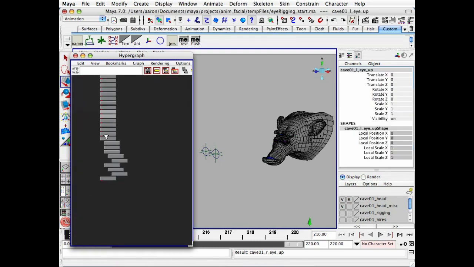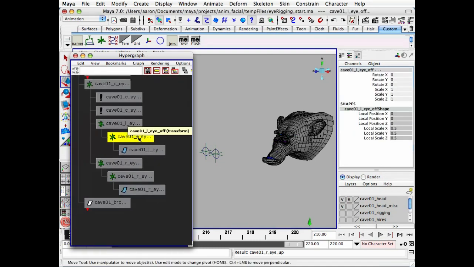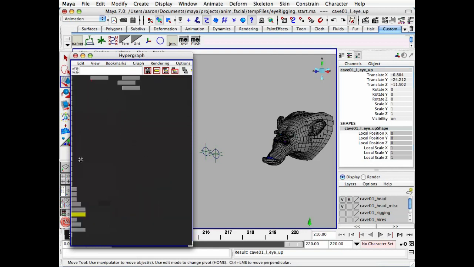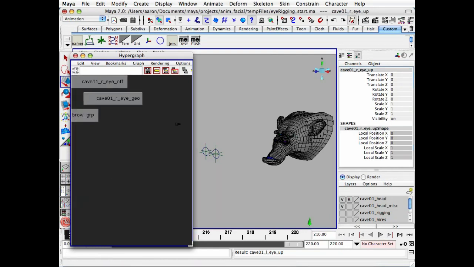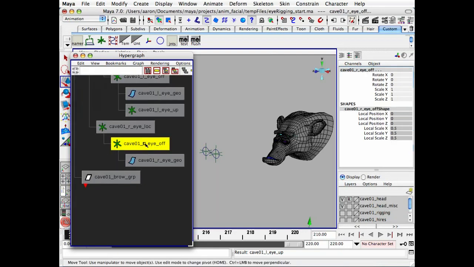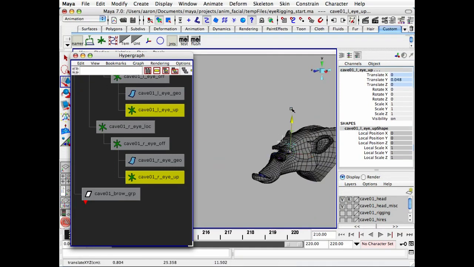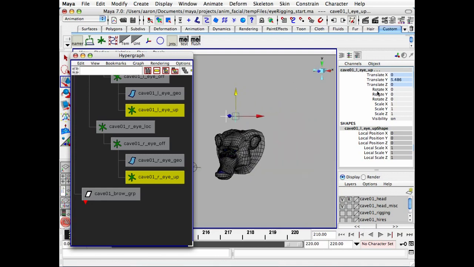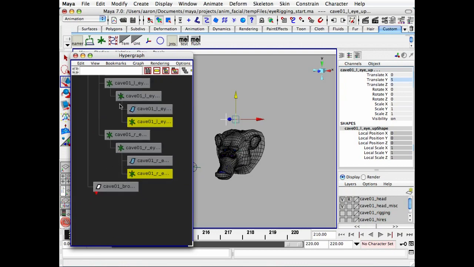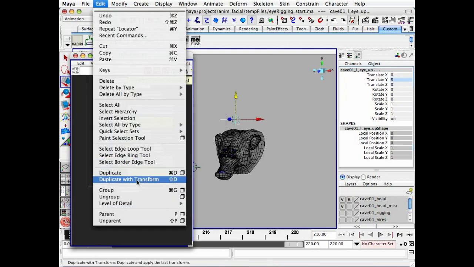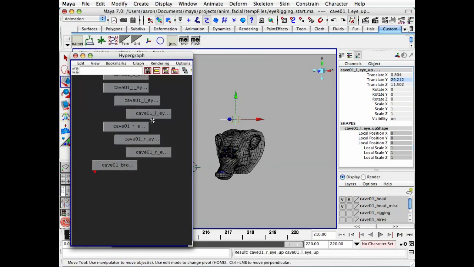Once again, I'm going to parent these to a corresponding left or right eye locator that's already centered in the eye. Then zero the translate values. I'm just going to simply translate these up in Y. Now unparent them, edit, unparent.